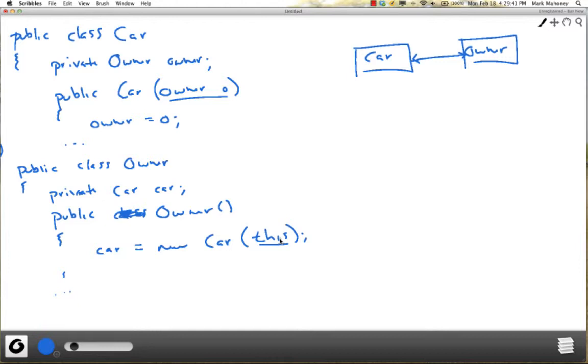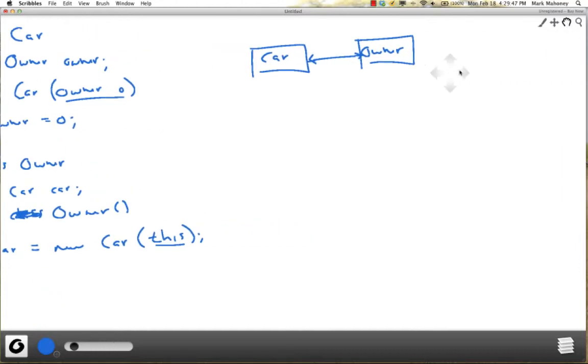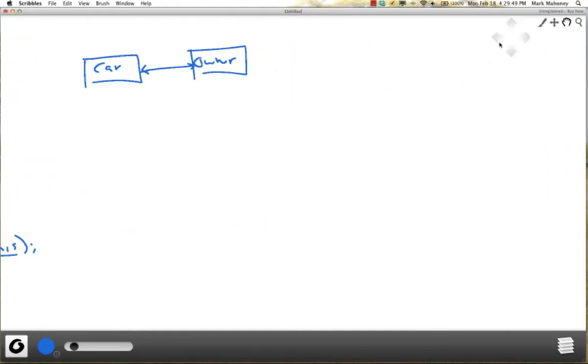Okay, so let's look at the car class again. We said we were going to have a private data member of type owner called owner.